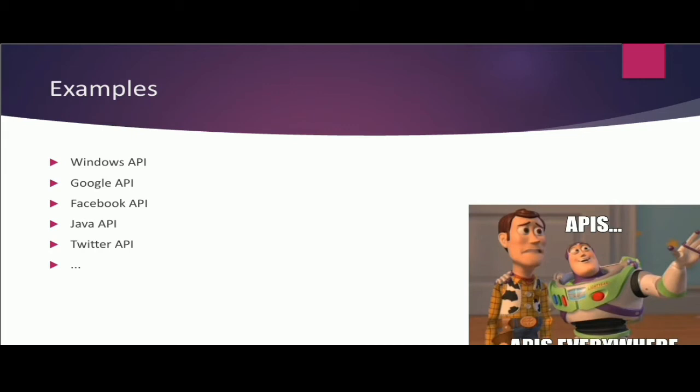The Google API allows you to connect your code to a whole range of Google services from Maps to Translate. The Facebook API allows your code to access Facebook's social graph and marketing tools. The Java API is a library of software components available for anyone who has installed the Java Development Kit. These components implement common tasks and generally increase productivity because programmers don't have to start from scratch every time. The Twitter API allows developers to programmatically interact with the Twitter data.